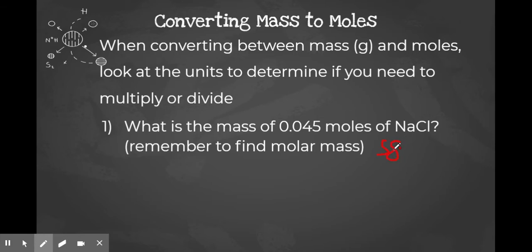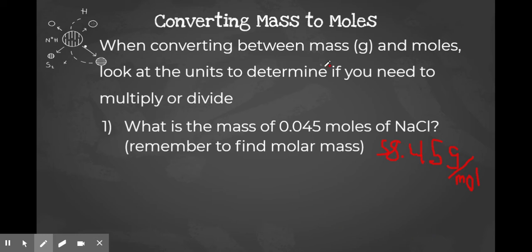Those of you that came to class yesterday know I'm just learning this pen. So 58.4, we'll do a 5. And this is grams per mole. By the end of the semester, I'm going to have this down. 58.45 grams per mole. I apologize for the messiness. Okay, but that's our first step.